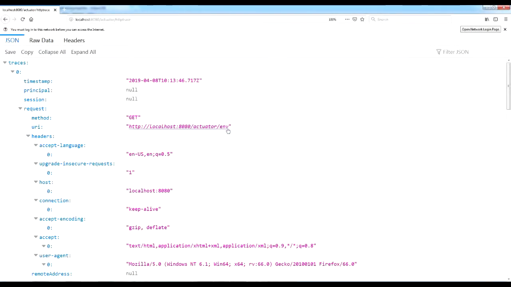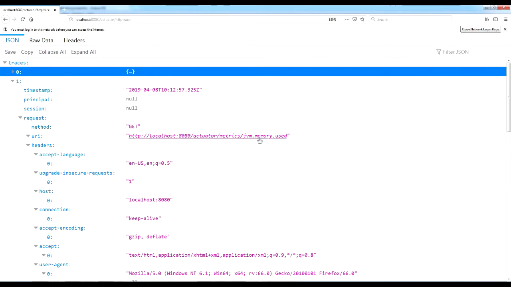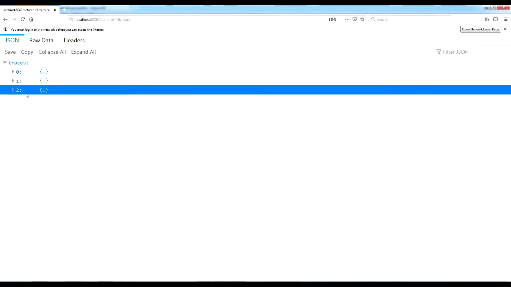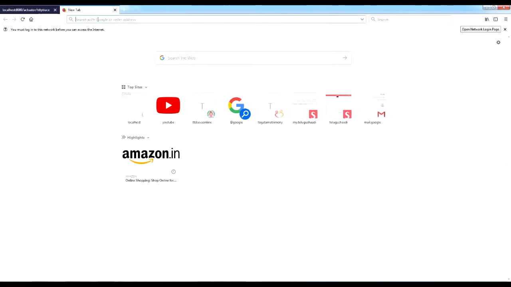Here previously we have accessed the env environment. Before that we accessed metrics/jvm/memory used. Before that we used the metrics. This kind of information we can access. For example, now I'm going to hit the welcome page.